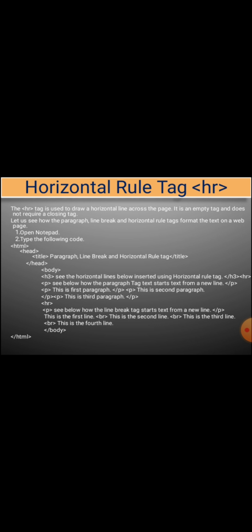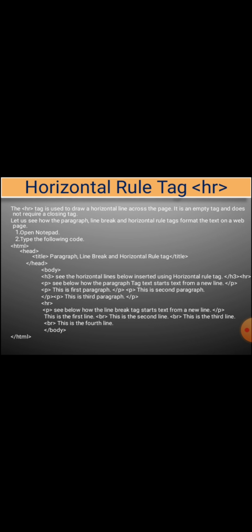Where will it draw a horizontal line? It will draw a horizontal line across the page, and this is also an empty tag and doesn't require a closing tag. Okay, non-empty tags are what? Which are both opening as well as closing, but this is an empty tag and it will not contain a closing tag.